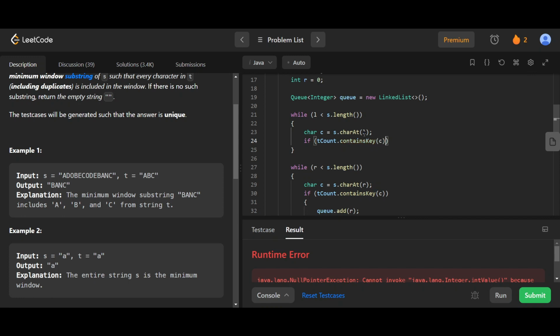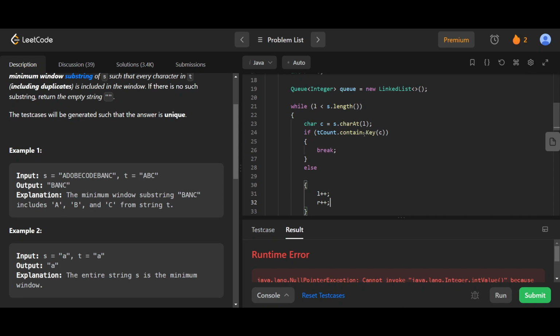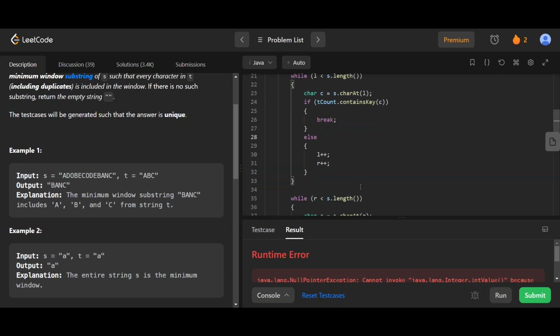If the t count contains c, then I want to break and I can update. Then I just break. Otherwise, I'll keep moving my L and R. So basically, I'm aligning my L and R, the initial L and R, to the first interesting character, right? So I'll always ensure that my L is always at an interesting character, right?